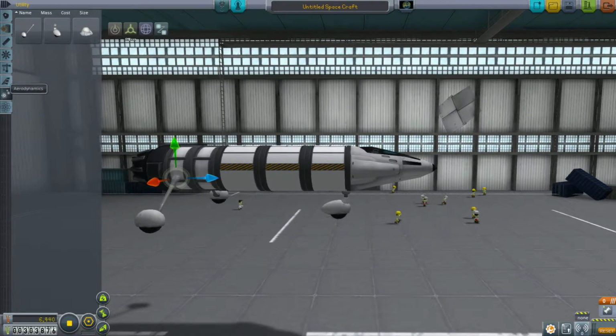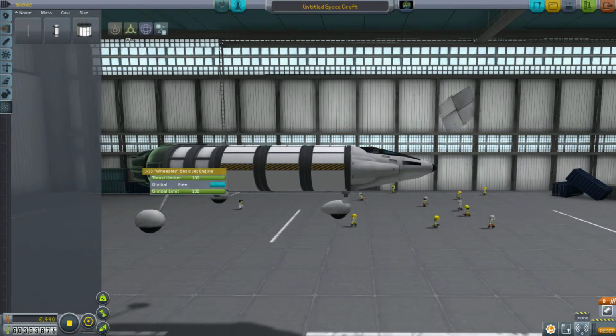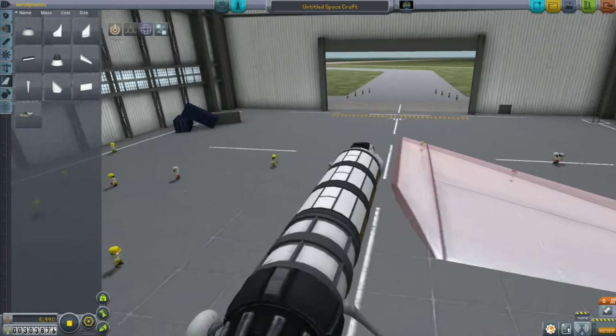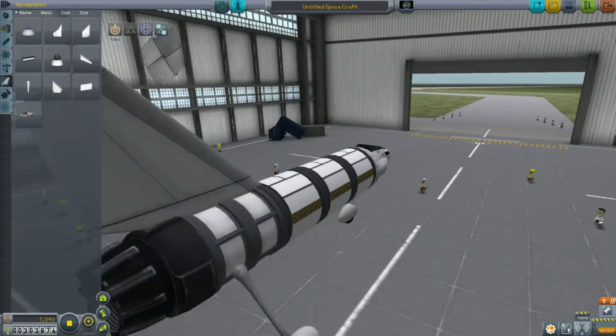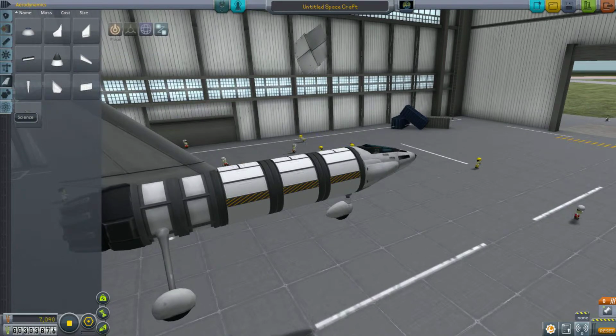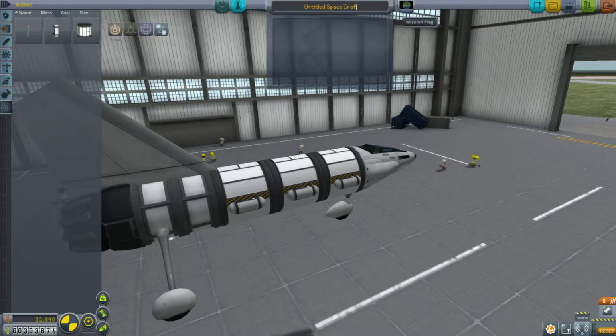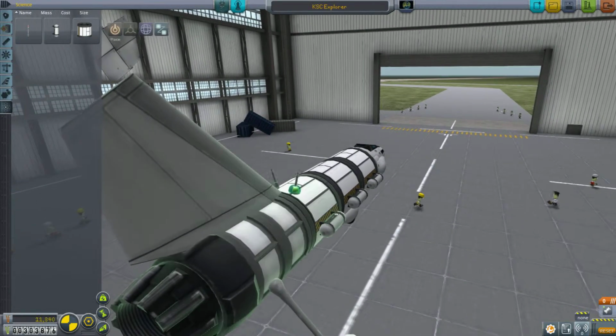Alright, we don't have batteries yet. Okay, we need to limit the thrust on this quite a bit. I'll stick a tail fin on there just because it's sporty. Alright, and then some more signs. Throw a bunch of these on. Okay, so that should give us KSP Explorer. And, oh wait, we need a radio.